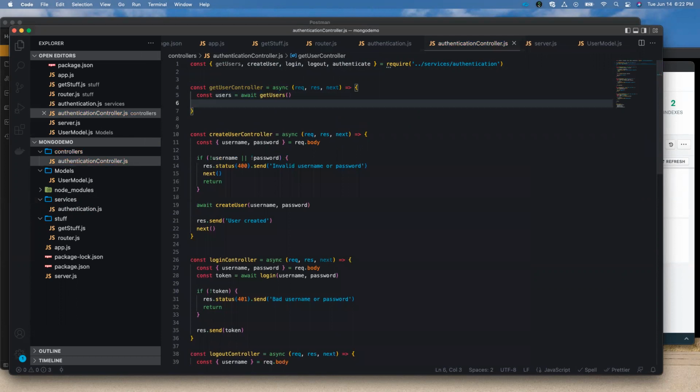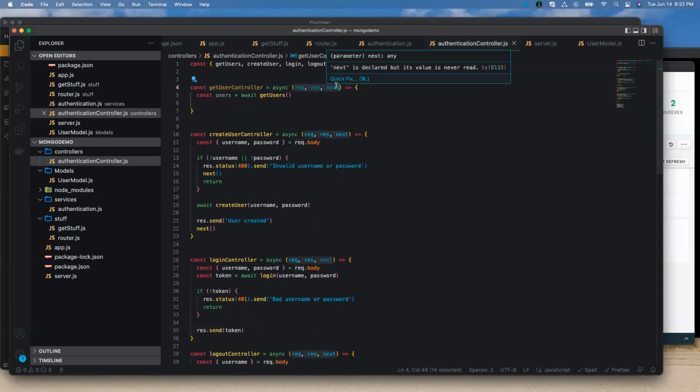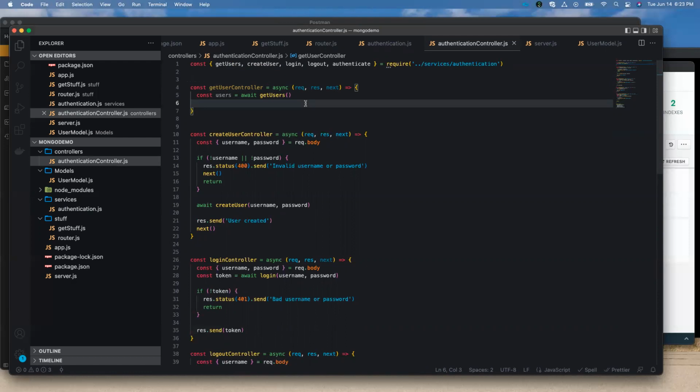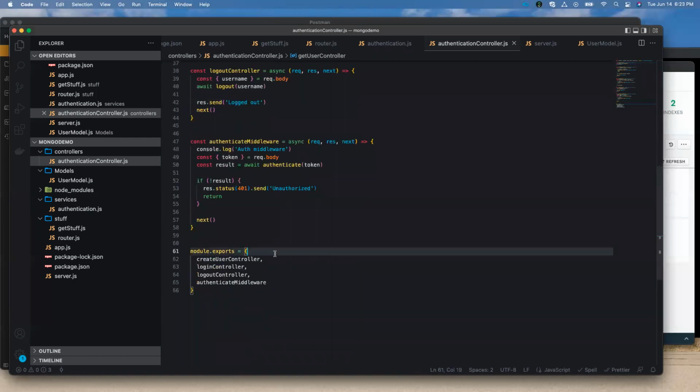And again, it seems kind of weird the first time you see this to have everything separated in controllers and services. But trust me, when you have a lot of endpoints that you're working with and maybe services call one another, you don't want to have to call the endpoint that has req, res, and next in it. That's kind of annoying. So we have these completely separate from our services. res.send users. And we'll export the getUsersController.